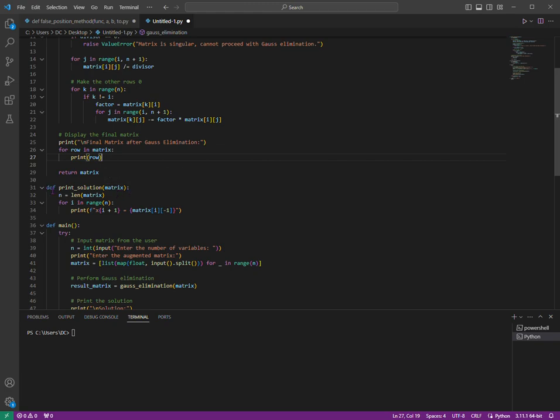This function is used to print solutions from the last column of the matrix. In the linear equations, they are on the equal side, and when we put them in the matrix they are in the rightmost column. So those will be our solutions at the end of the reduced echelon form.